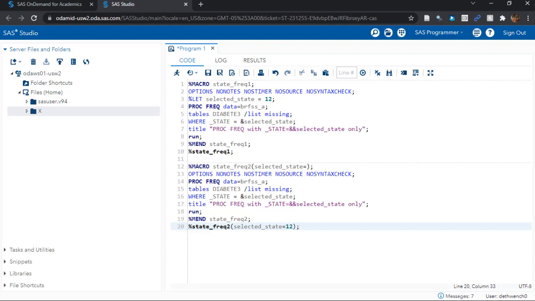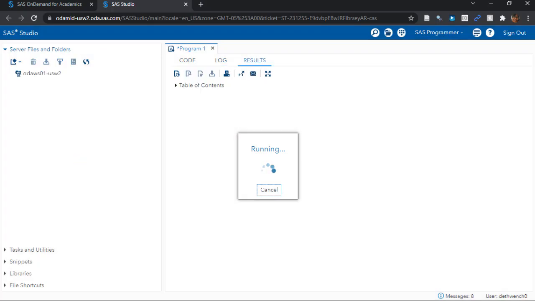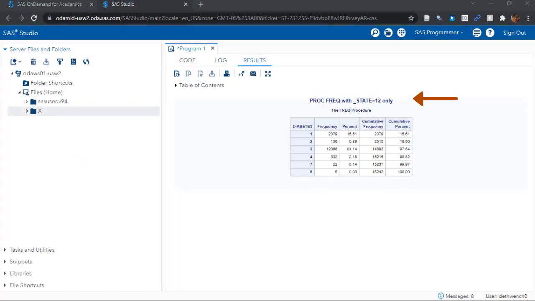So we just set the selected state to be 12 like it was with state_freq1, just to make sure the macro actually runs after we make this change. We can compare the output between state_freq1 and state_freq2 because they should be the same. So let's highlight this line of code where we launch our new state_freq2 macro and run it. All right, I'm not sure if you remember, but we included the value of selected_state in the title. And we see here that it evaluated to 12, and also we recognize these numbers from the output we got when we launched the macro state_freq1.